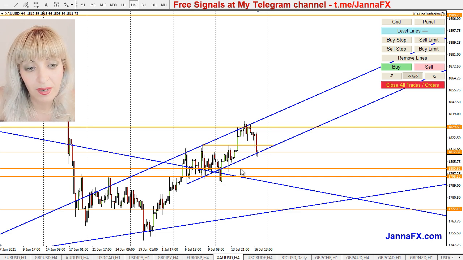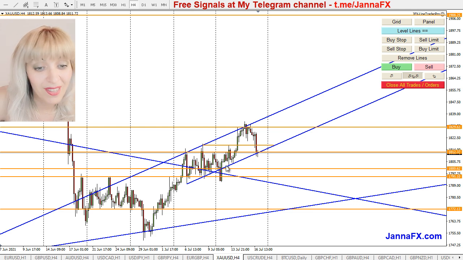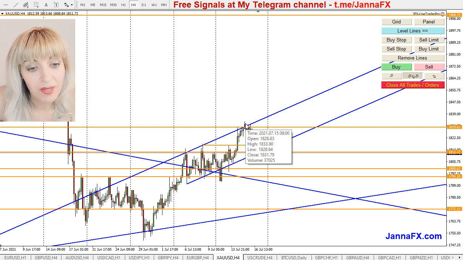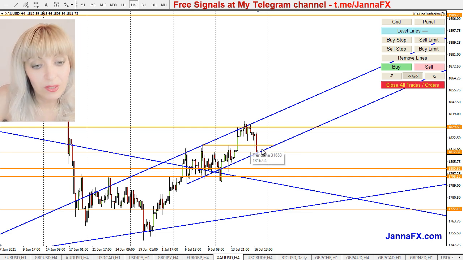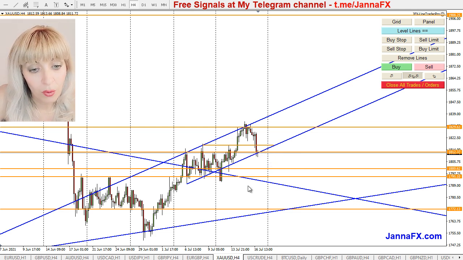That's why it was an absolute mess. It was like a nightmare in here, and the previous week and this week, and finally they pushed it. And now I presume I would still more see it going down, because there are lots of stops here to collect. We have a pin, we have another pin on a bigger time frame, so I would see it more going down, but it might not go down too much.